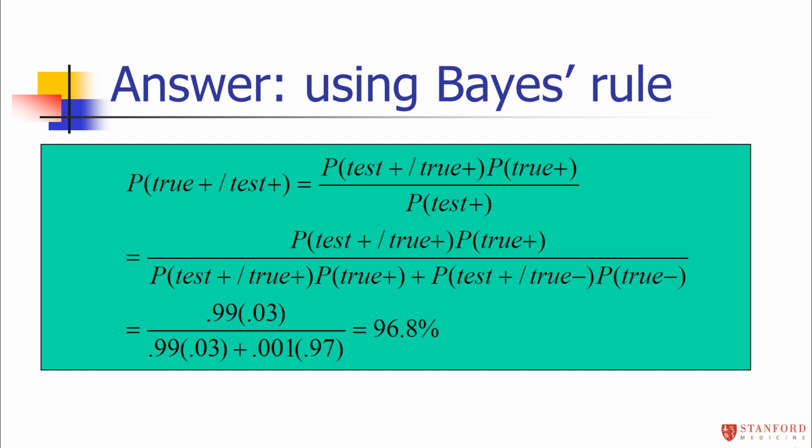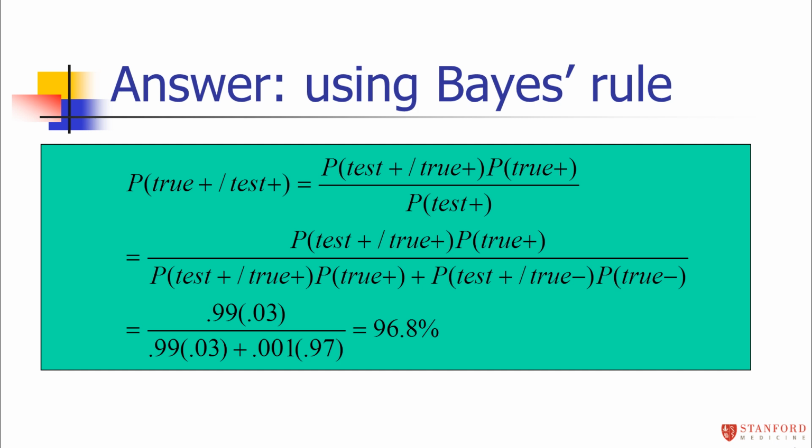So here's what it looks like in terms of Bayes' rule. I gave you the probability of testing positive given that you are positive. That's the sensitivity of the test. But then I asked you to give me back the flipped condition, which is the probability of being positive given that you test positive. To get that probability, we can apply Bayes' rule. I've written it in the first form here, and then I've written it with the law of total probability in the denominator. That's the way that we can calculate the marginal probability of testing positive just from a formula.